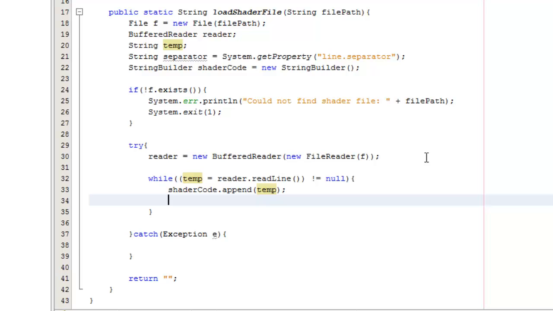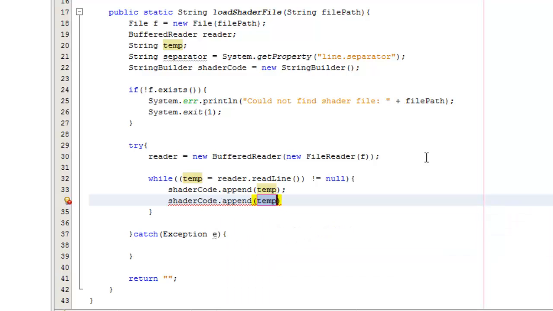So here's where the line separator comes in. Depending on which platform you're on, the line separator may be different. So it's different on Windows, different on Linux. So that's why we got the line separator for whatever platform you're on.